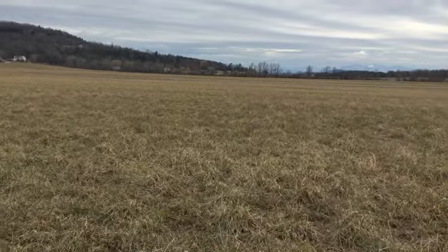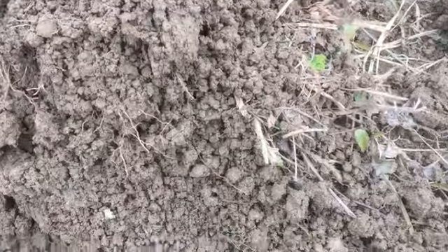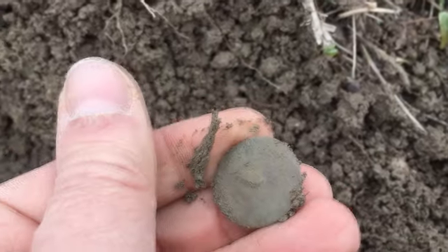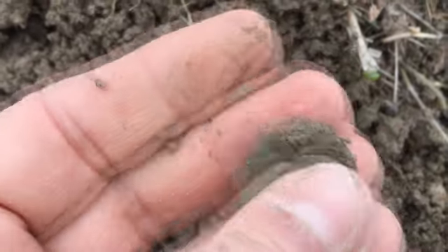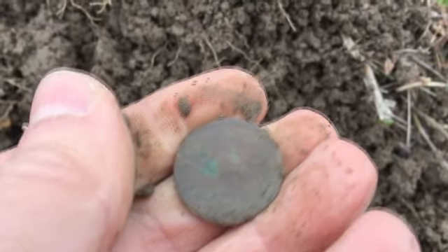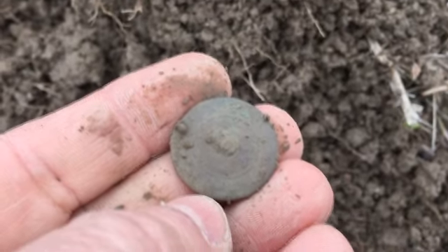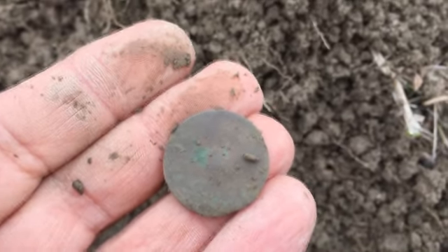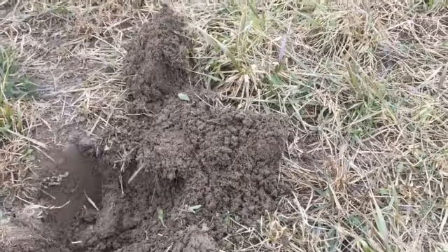My next find — I think I've got a button here, rang up like a 71. It's smaller than a large cent and looks a little thin. There's a shank on the back — see that? You can see how it's machined in a circle there. Another plain jane — nothing really on the front. A lot of these old farmsteads, the buttons are just a working man's button out in the fields. Nice little flat button from the early 1800s.